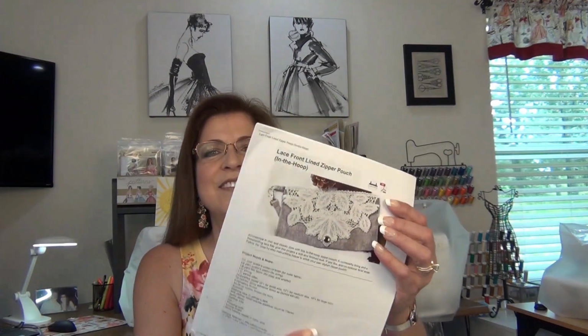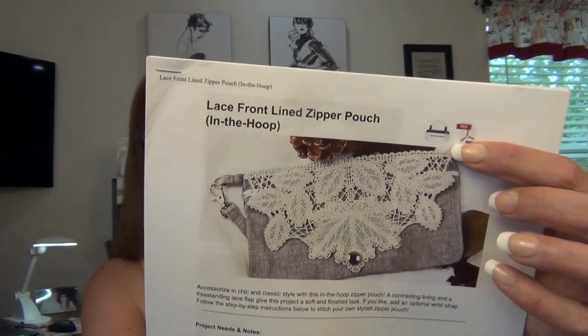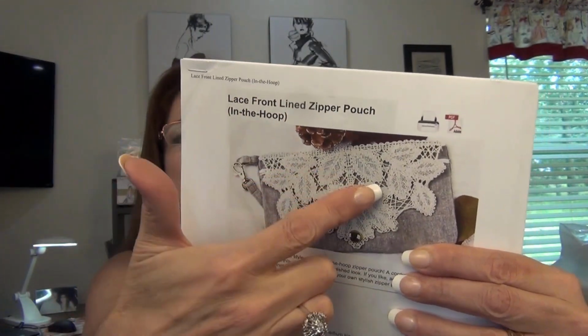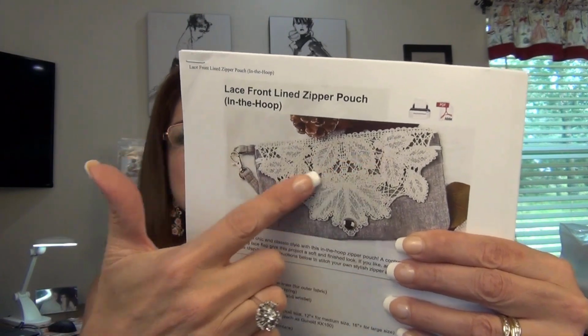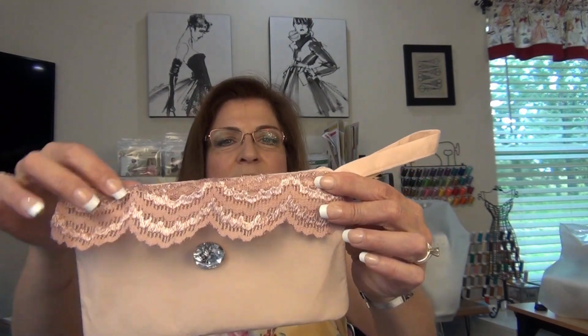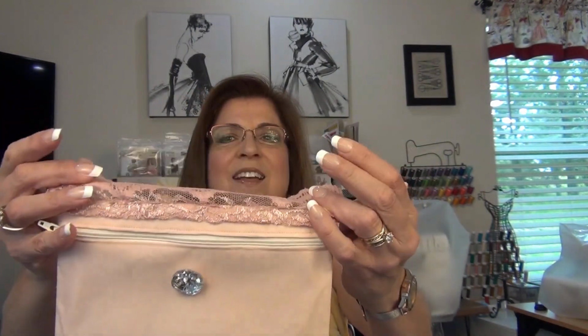And lastly, but there is no lastly because there's endless companies out there making these in the hoop projects. This is lastly for today, one of my top favorite sites, Embroidery Library. And this lace zipper pouch I've made many times. Makes the bag with the wristlet, or in my case I put the straps, and you have this beautiful embroidery lace design that you could put on your bag, but I chose a purchased lace to put on mine. And here's one. This one I made as a wristlet, and I put this lace that I sewed to match my top that I made. I just sewed that on there by hand. There's a zipper there.